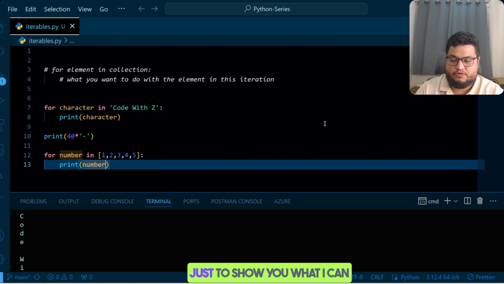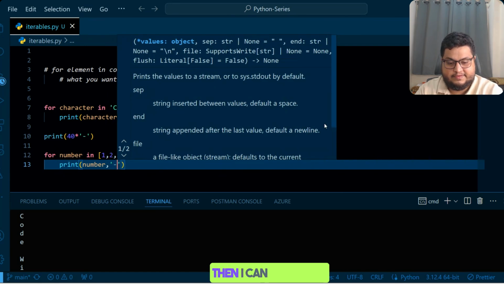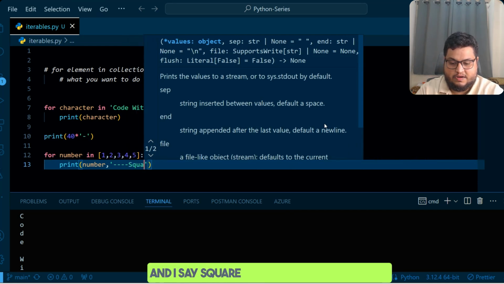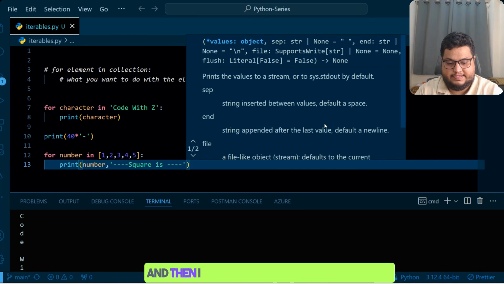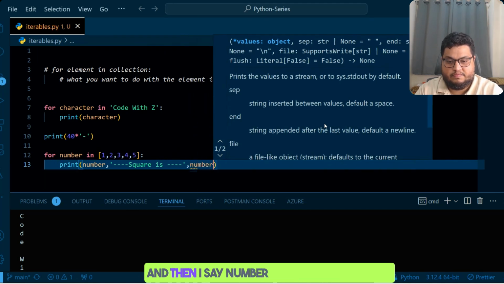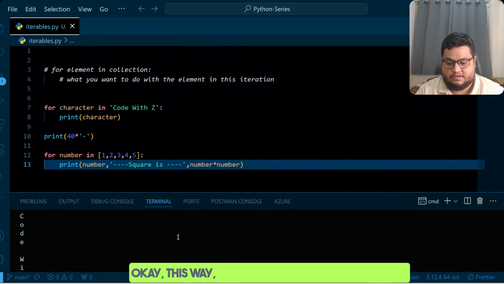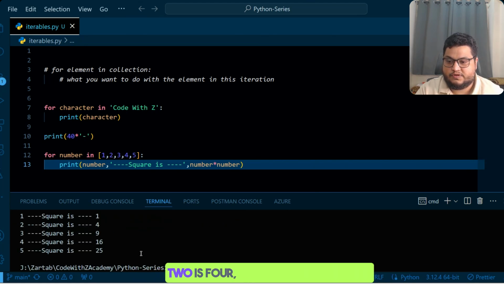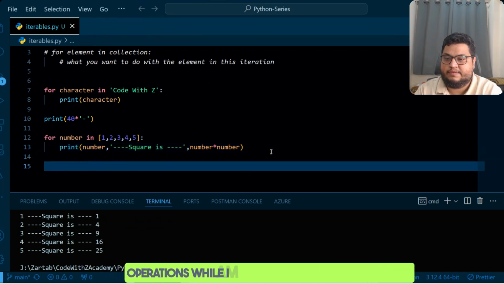Just to show you what I can do, I can also say number, then I write this and I say square is hyphen hyphen hyphen, and then I say number multiplied by number. Okay, this way you can check out. See, one square is one, two is four, three is nine, and so on. So I can even do operations while I am going ahead.